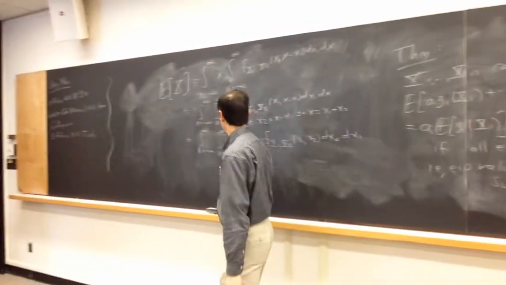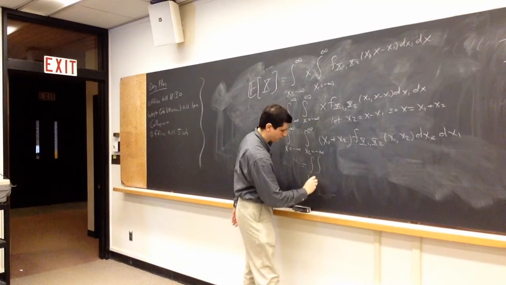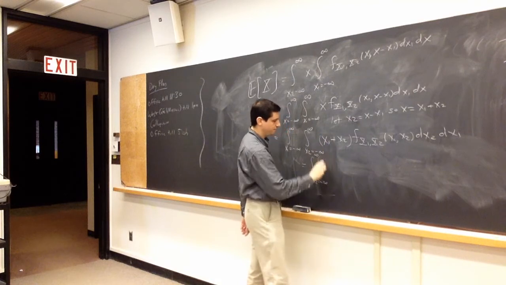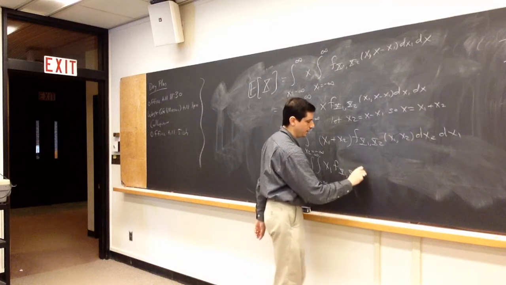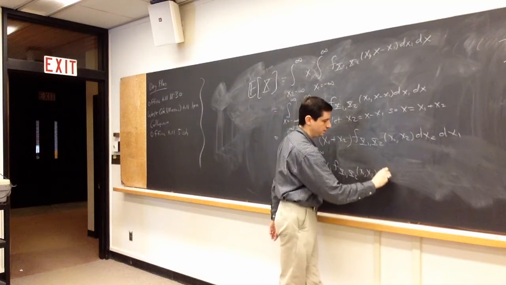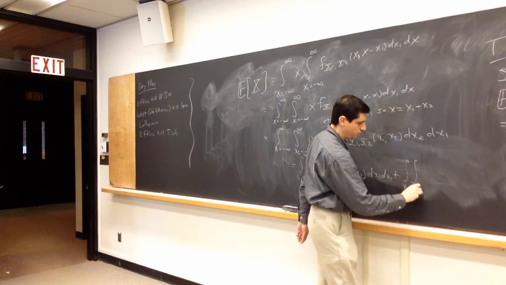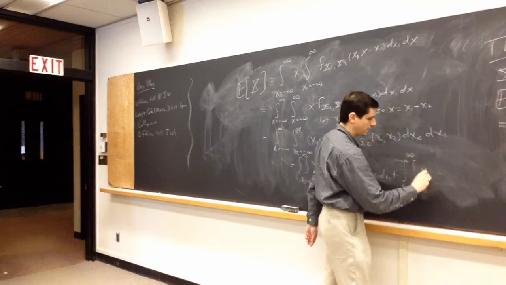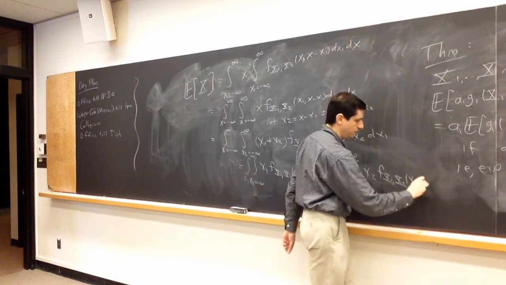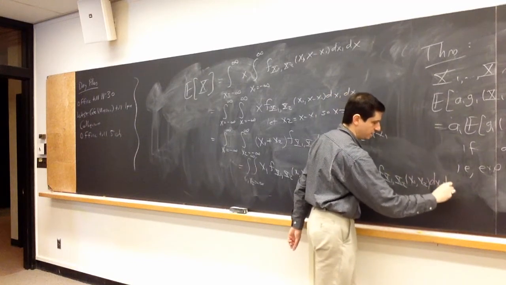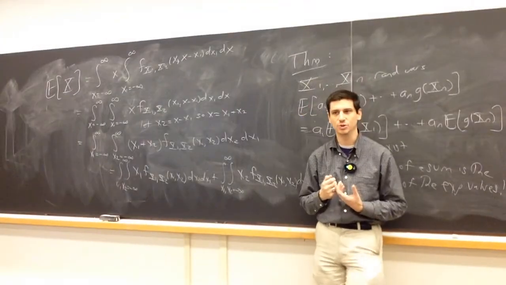And now what we'll get is the integral, x1, x2 go from minus infinity to infinity, of x1 f of x1, x2, dx2, dx1, plus, again, x1, x2 go from minus infinity to infinity, of x2 f of x1, x2, dx1, dx2. Okay, again, this is clearly why you don't want to be writing down anything right now. You want to just look at it in the book.